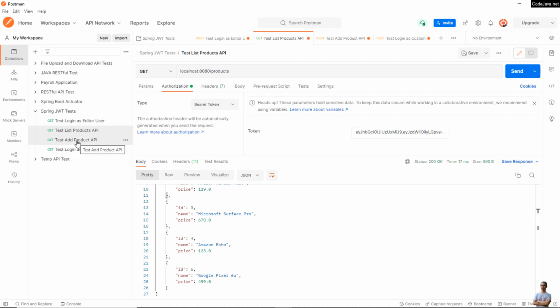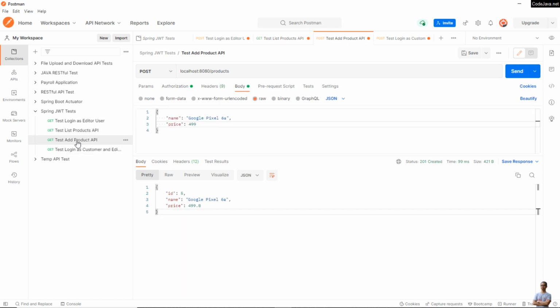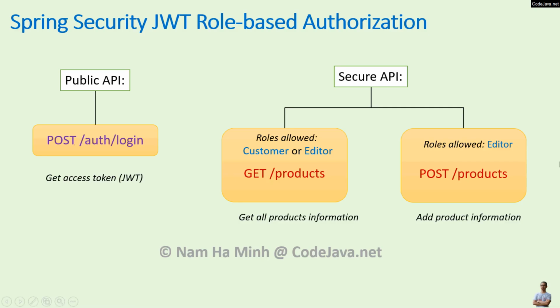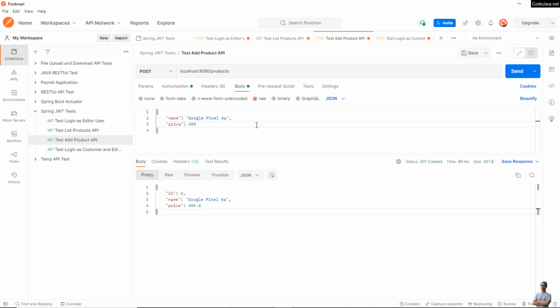Okay, and now for the add product API, you know the add product API requires the user whose claims have the role editor only.